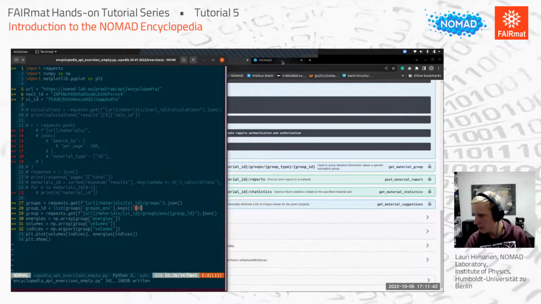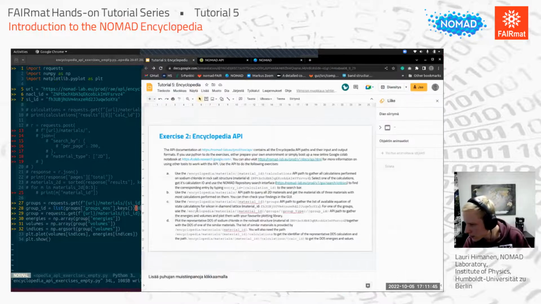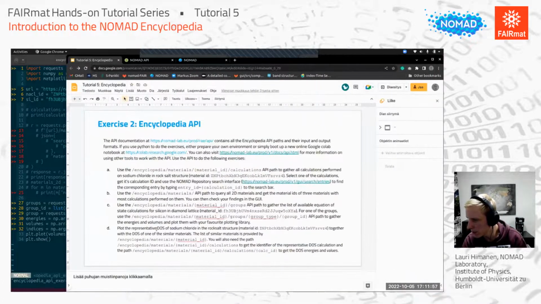And I think this brings us to our last example. Yeah, okay. So in this last example, we are interested in plotting the representative density of states of sodium chloride, once again in the rock salt structure, together with the density of states of one of the similar materials.